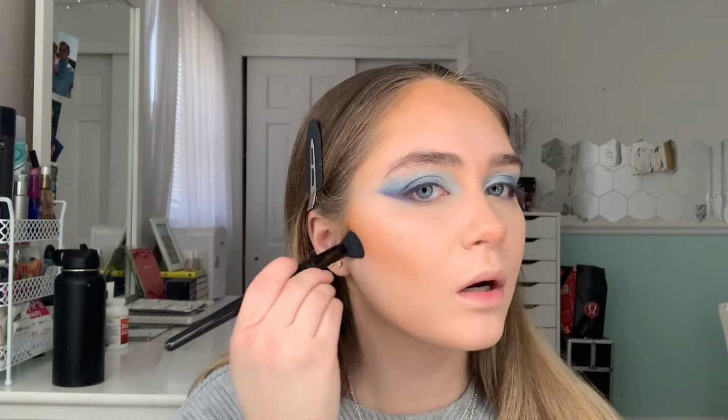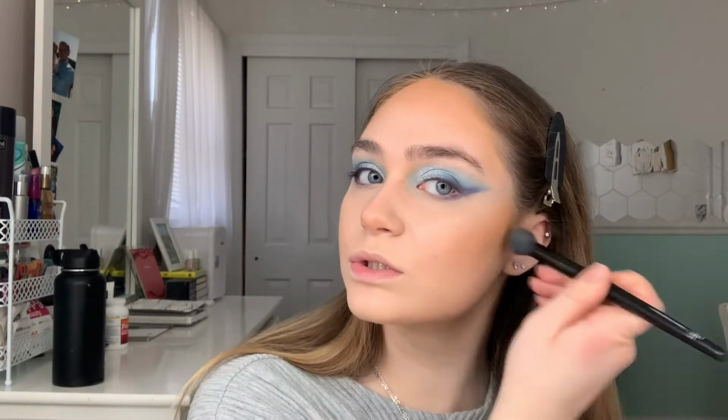And then I'm taking the brush and just patting around my contour on my cheekbones so that the edges aren't as harsh. And yeah, that's the concealer all done. I really love this base combination. I feel like the products just look really well together. So now we can do some powder bronzer.